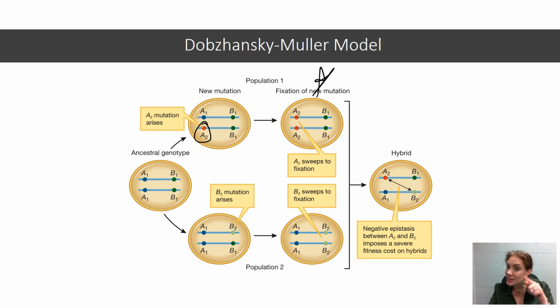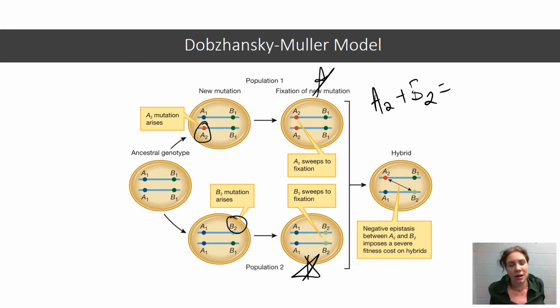Cool mutation. In this other population, you get another mutation. B mutates in this other lineage. And B2 is an awesome mutation, and B2 gets swept to fixation. And this population also gets a gold star for genetics because, yay, cool mutation that was great for survival. So you would think that when you put these 2 lineages together, the combination of A2 plus B2 should give you a shower of gold stars. No. What it actually gives you is dead. Oops. These 2 genes, although individually they're awesome, when they're together can be lethal. And so that's actually what Dobzhansky and Mueller were trying to get at in this particular situation, was that sometimes individual genes, when they're combined, can actually have negative consequences for selection.